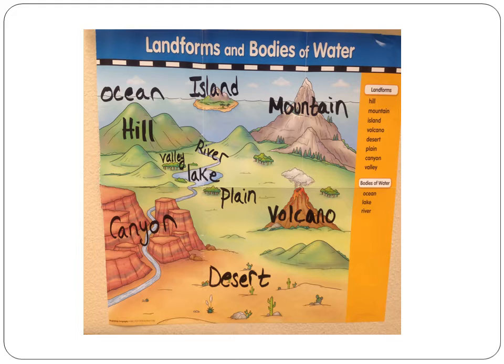Let's talk about what landforms and bodies of water are. Like here, you see on this picture, there are different landforms and bodies of water. Say, for example, ocean, that's a water body. Island, we all know what an island is. It's a piece of land surrounded by water on all its sides. Mountain, most of us have seen a mountain, at least in a picture. Volcano, we are all familiar with what volcanoes are and what they can do. Recently there was one active volcano in the Philippines. Desert, canyon, hill, river, lake.